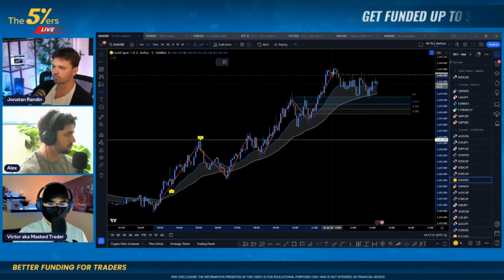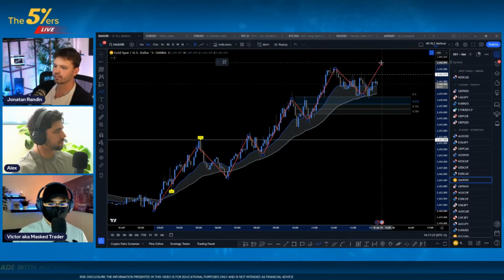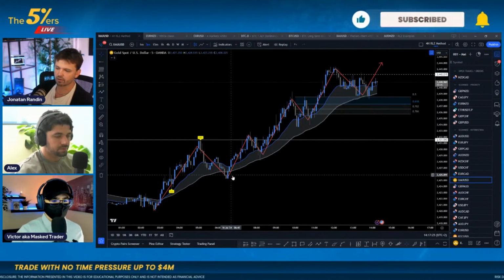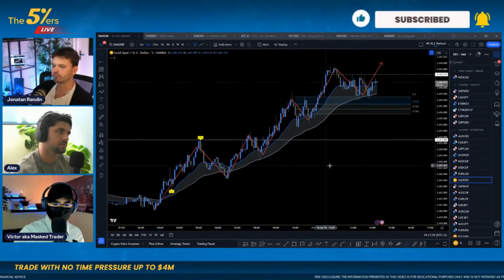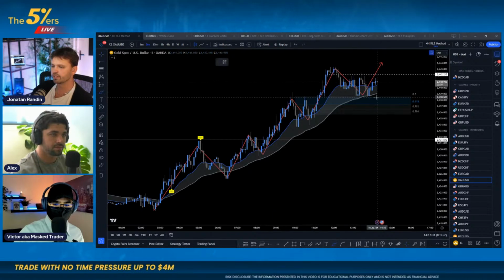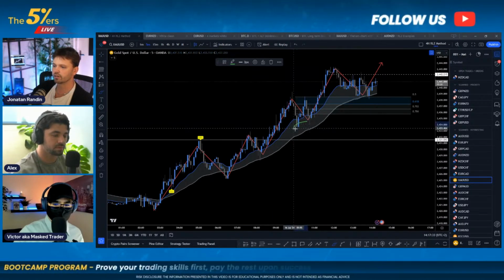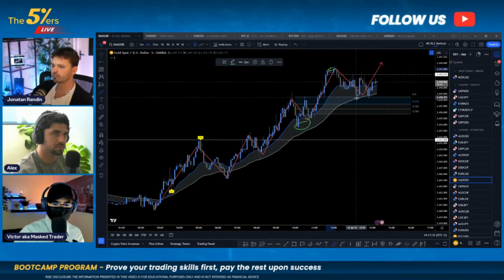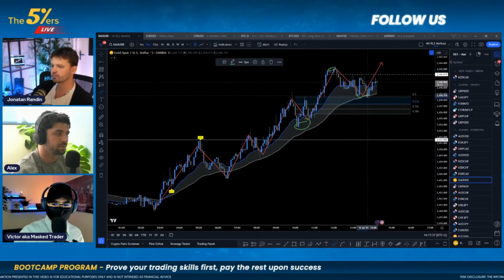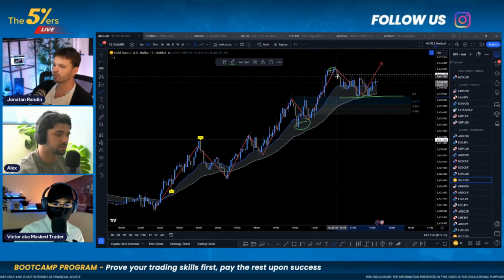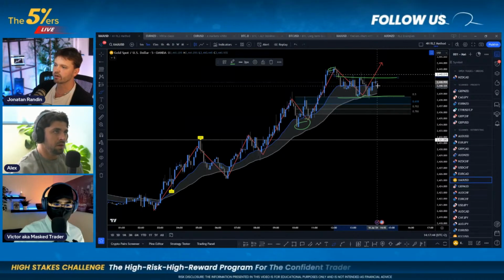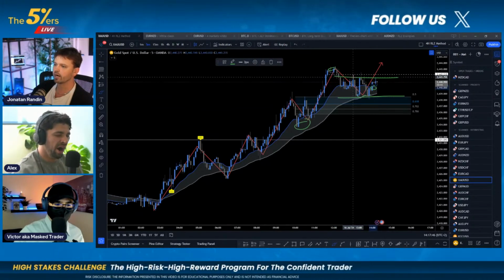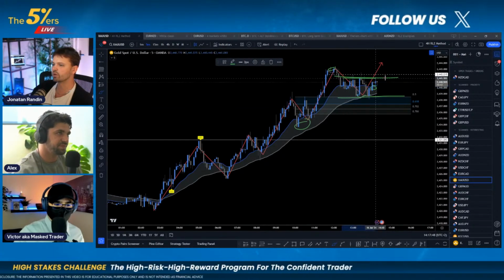Now it's just roughly what I'm looking at, and you can see that every time, you bounce around the cloud, the area between the 20 and the 50 EMA. I've also added the fibs from this low to that high, and I see the price also started bouncing off the 50, and it's now creating a range right here. So my idea was to trade from the 20 EMA here up to this range right here.